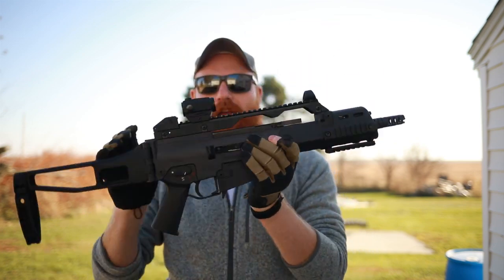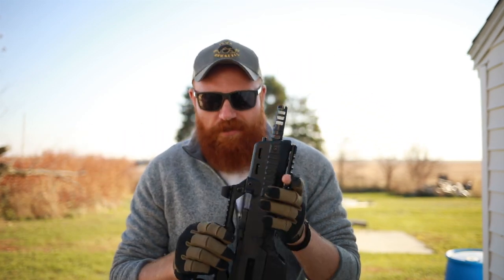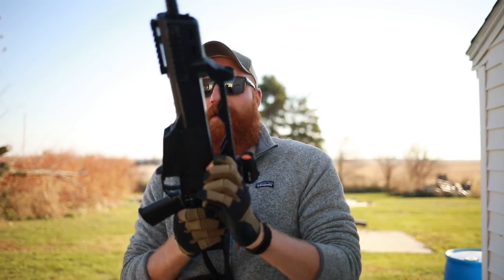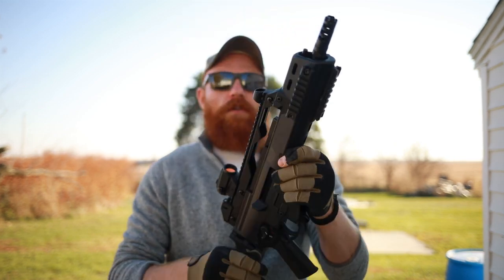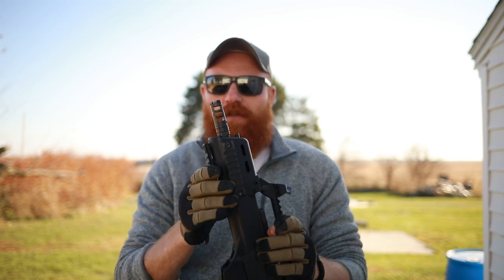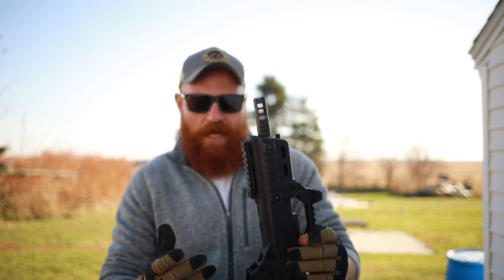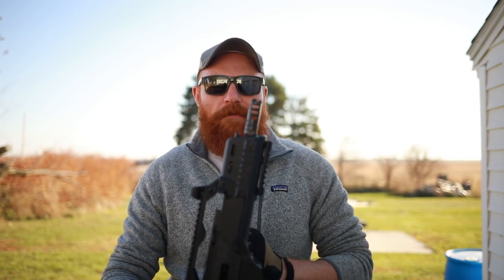It has a gas system, or a gas piston in it, kind of a hybrid system with a rotating bolt in it, and it has an ambi charging handle here, which I think is a really cool design, honestly. So if you can see there, you can pull it to the left, or you can pull it to the right, and it doesn't get in the way during the operation of the firearm. Didn't come with these rails. I bought these rails aftermarket. These are polymer rails. I think it looks more traditional with that on it, honestly. And it's got a 9.4-inch 5.56 barrel.